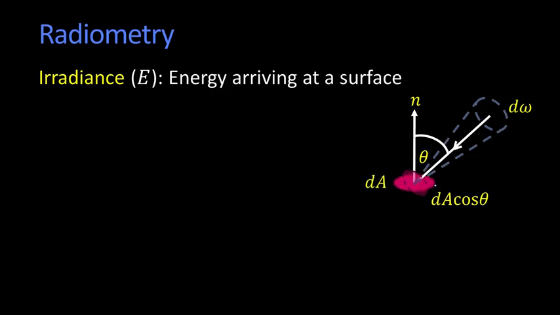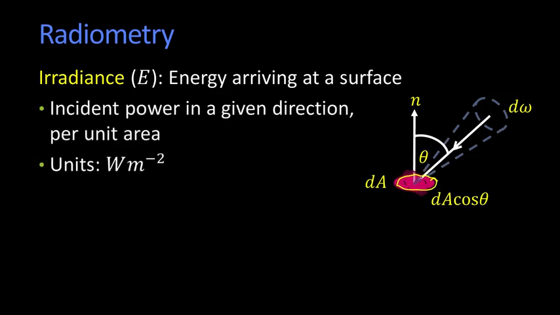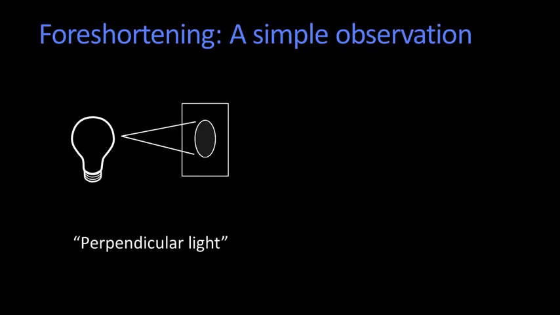Okay, so now I've gone back to this perpendicular part, and this is the area on my surface. Because I'm actually looking at my surface, I'm just going to measure that as the power per unit area, so that's just watts per meter squared. So clearly, there's a relationship between the amount of energy hitting that perpendicular part and the skewed area on the surface. The easiest way to think about that is as a foreshortening effect. So here we have a light source.